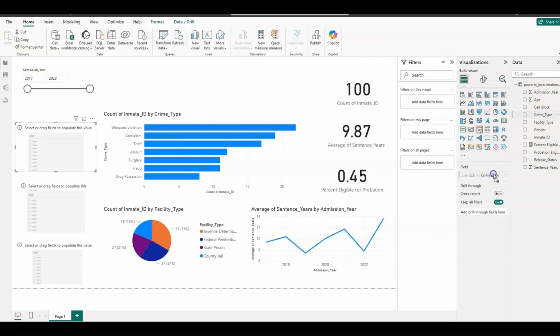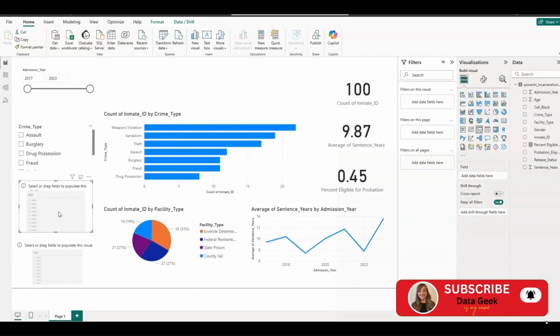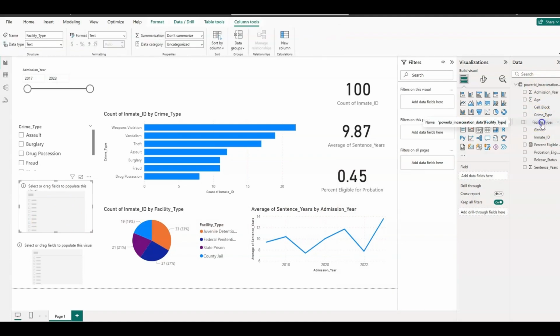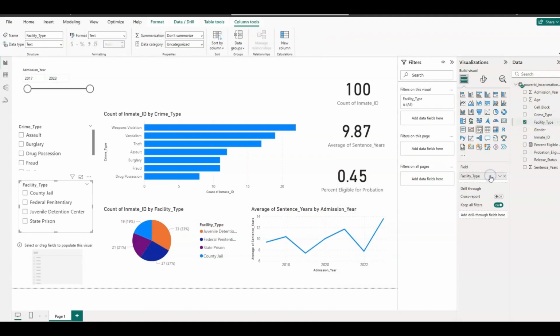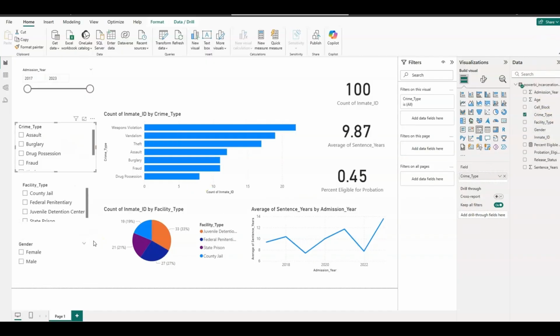So click on crime type, click and drag. Then the third one, I'm going to do facility type. So under data, click and drag into fields. And then the fourth one, we're going to do gender. So we're going to click and drag gender under data and drag it into fields.